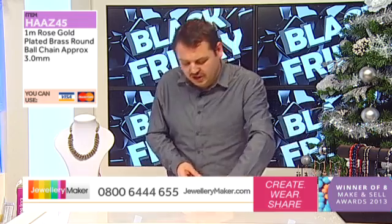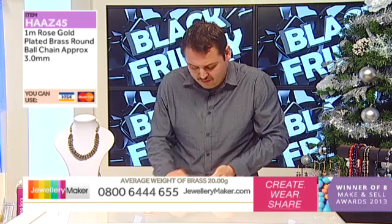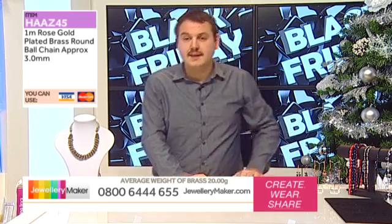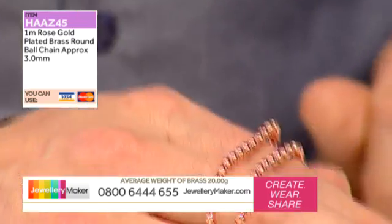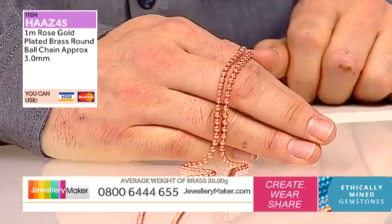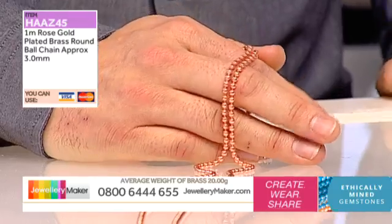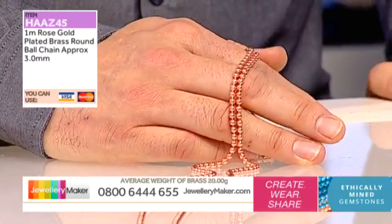A metre length of rose gold plated chain. This is very, very interesting. I'll tell you what this would be fantastic for. And this is something else I've seen selling very, very well at craft fairs recently. Spectacle chains. Yep. It's a very traditional look for your spectacle chains, isn't it? But you've got that high-end finish on the rose gold plating. And that's another great little stocking filler.